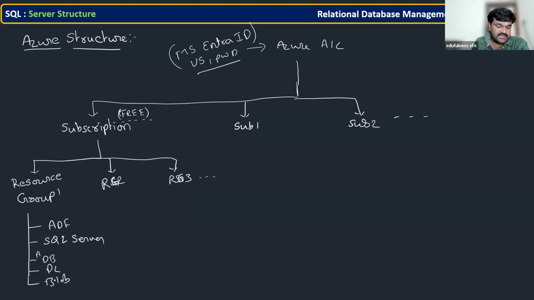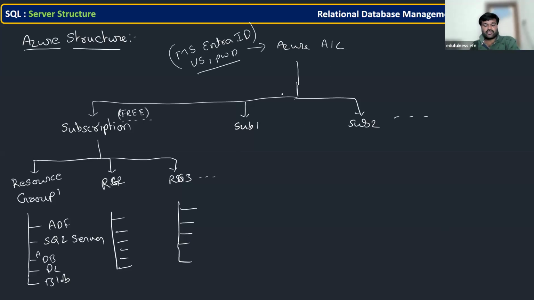So now here, these are the resource groups. Like this, here also you can have multiple resources, and these resources you are grouping here, and these resources you are grouping here. So like that, under this subscription, multiple resource groups you can have. Under each resource group, multiple resources you can have.